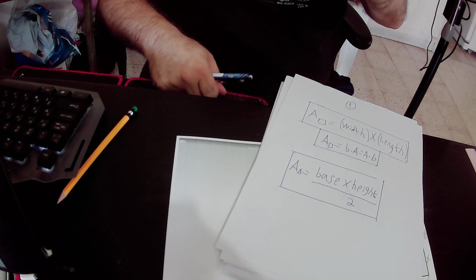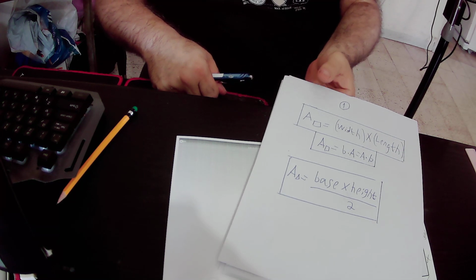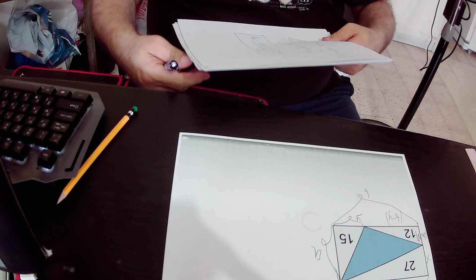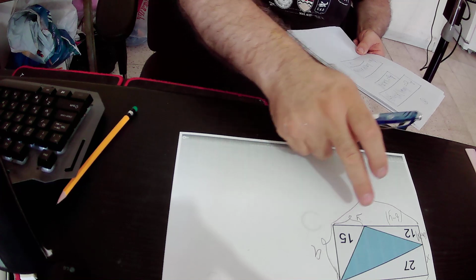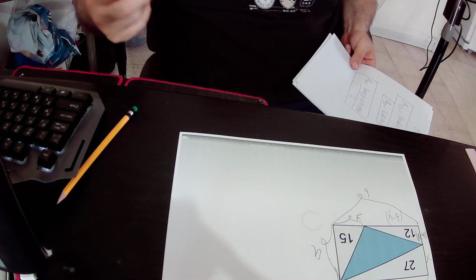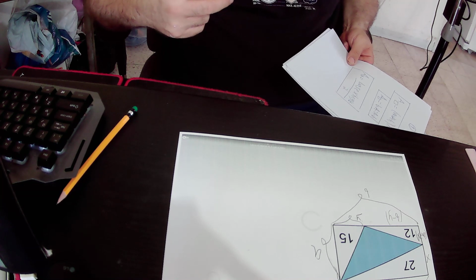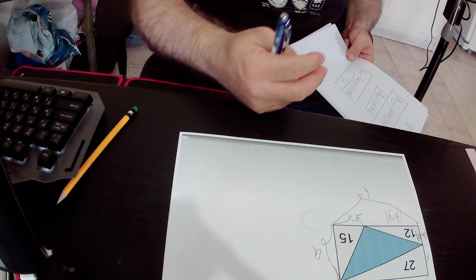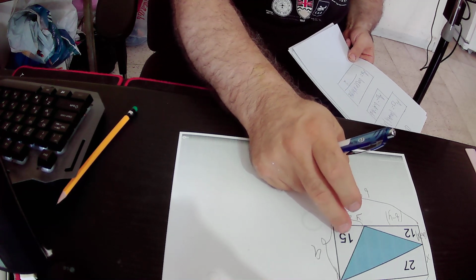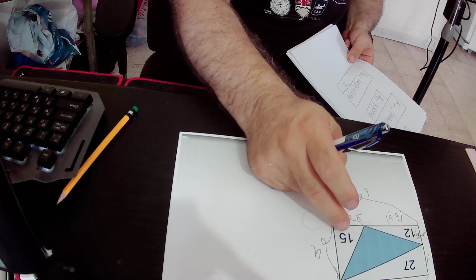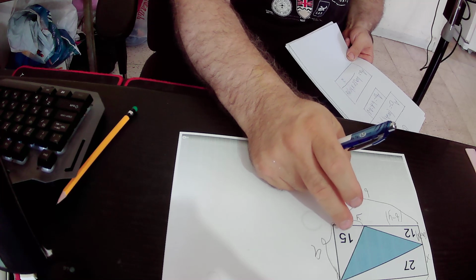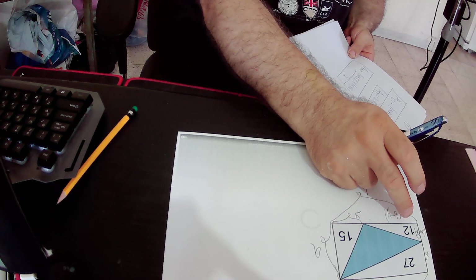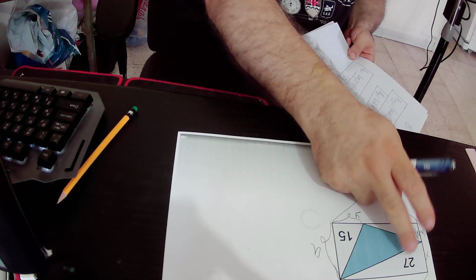Okay, so we will use this formula in order to find the equations for the areas of these three right triangles that we already know. The area of this triangle is 15, but we will create the formula in order to calculate this area, and we will do the same for this triangle and this triangle.